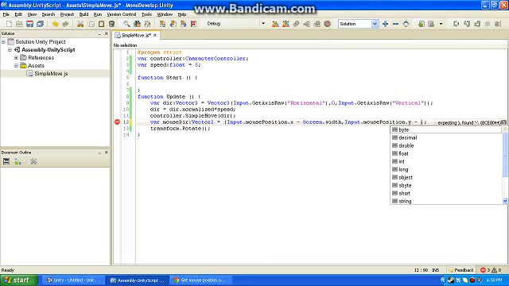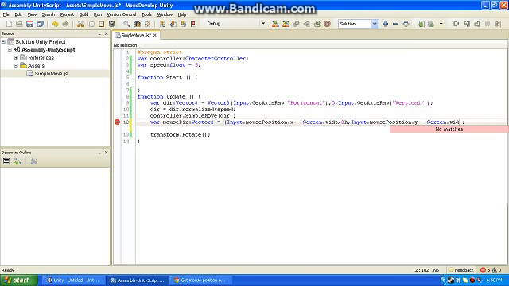And mouse position Y, screen.width divided by 2. So this will get its position relative to the center of the screen. And minus screen.height divided by 2. Great. So this should work.